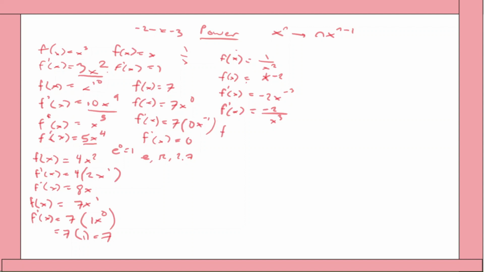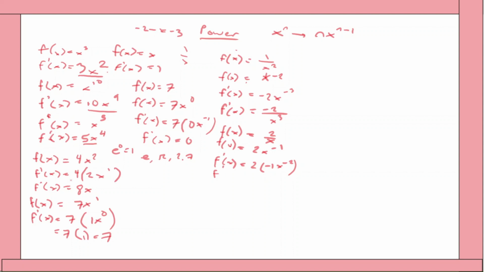How about 2 over x? Does the same thing apply? It should. Let's rewrite f of x then. That'd be 2 times x to the negative first power. If we take the derivative of this, we know that's going to be 2. Bring the negative 1 out front. Then x, we're going to subtract by 1. So negative 1 minus 1 is negative 2. And now we can simplify just like before.